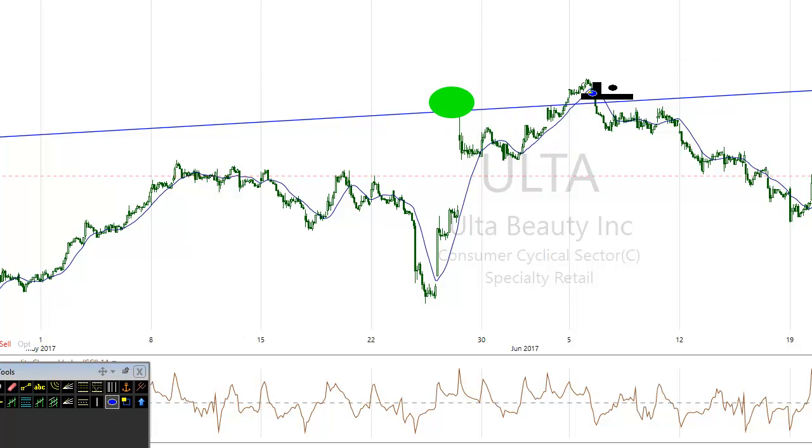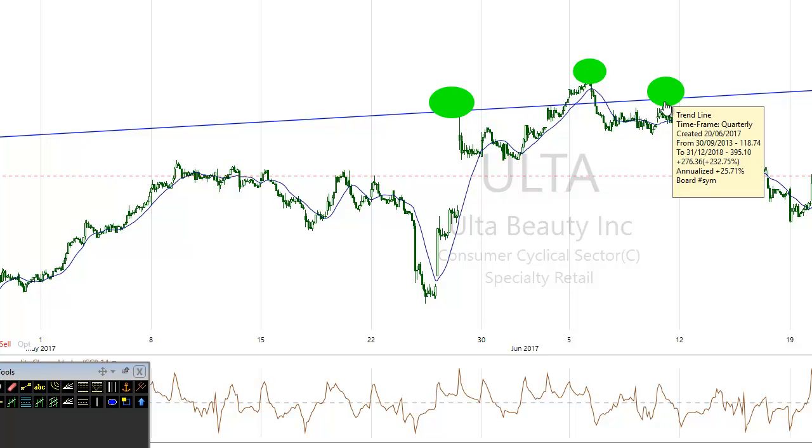This is the left-hand side shoulder. This is the head. And this is the right-hand side shoulder here. A bearish chart pattern in the vicinity of that higher time frame bearish trend line. And from there, the price went down. Will you agree that as a day trader, you can profit from the higher time frame trend line? This is one example right there, okay?